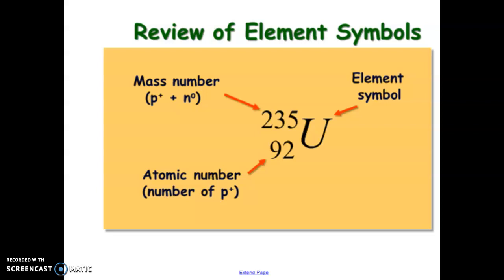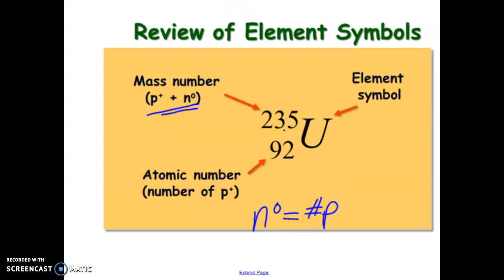Okay, so just to review some of the information from an element that is going to be important here. First of all, of course, we have the element symbol, and then we typically have two numbers. We have the atomic number, which is our number of protons in the nucleus, which also corresponds to the number of electrons. And we have our mass number, which is essentially the mass of our nucleus, our protons and neutrons together. So if we wanted to determine the number of neutrons, we would take our atomic number, or our number of protons, and subtract it from the mass number.